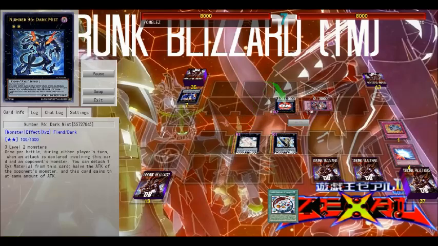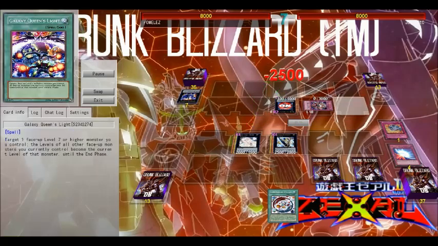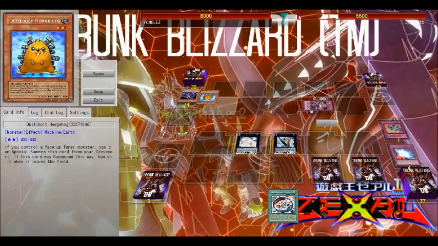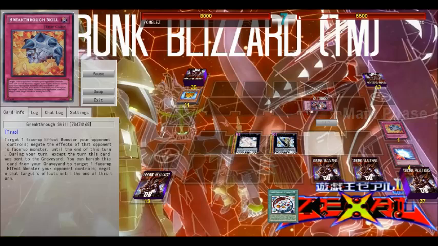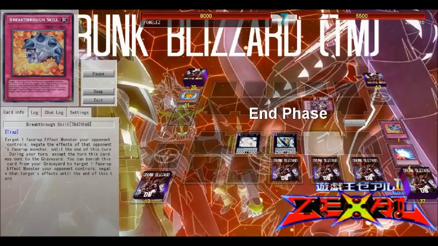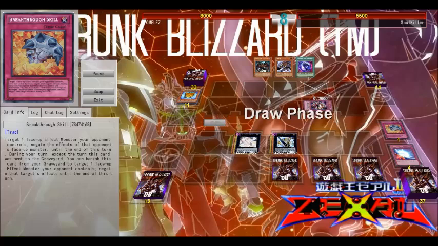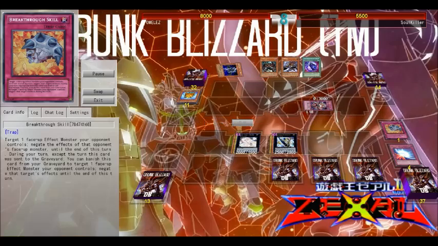That's a pretty good combo I didn't expect to see. And Dark Mist is very useful, except, obviously, when it doesn't have its effect. And Breakthrough Skill was still a very useful card. And Romelez, thank goodness, drew his Gem Knight Fusion when I couldn't. I still, until the end of this duel, could not draw Gem Knight Fusion myself.